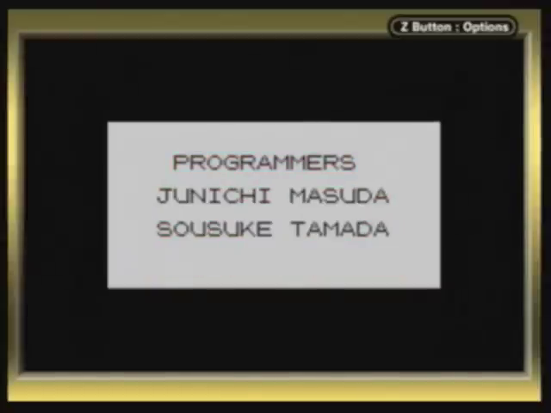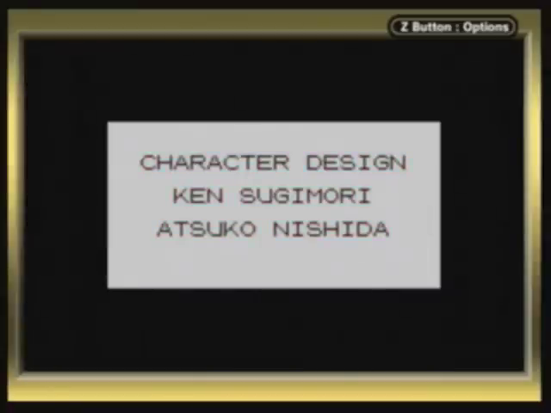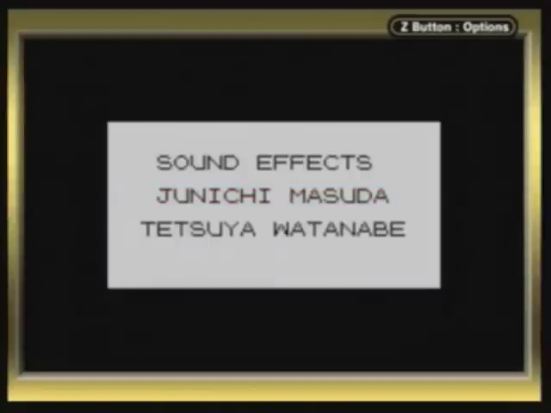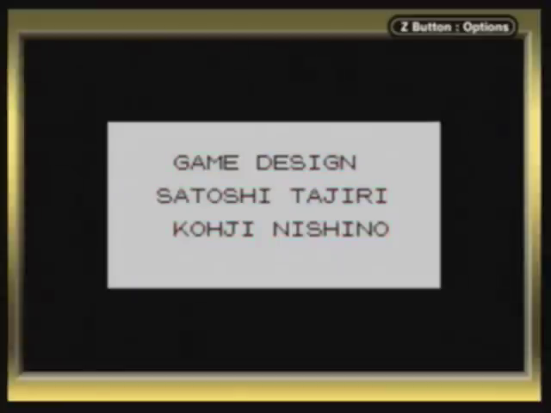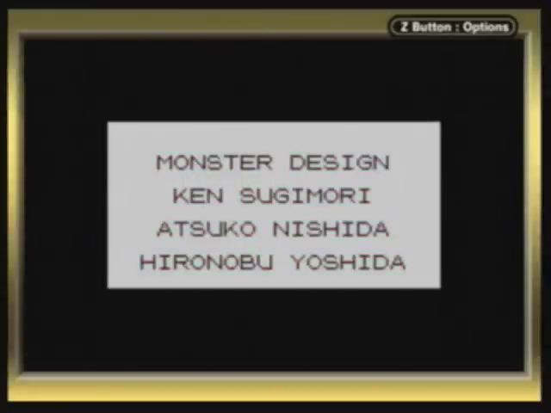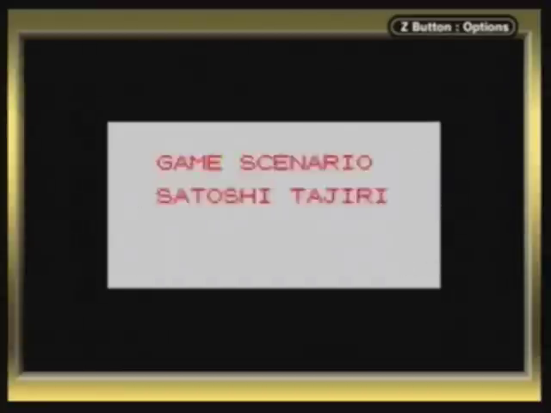Alright, so here are the credits, obviously. Once you beat the game, you get these. You get all the names of the people who made this game, and then little silhouettes of Pokemon. So yeah, that's pretty much the main part of this project done and over with. I've defeated all the trainers, all the leaders, the Elite Four. I'm now pretty much Grand Ruler of Kanto.